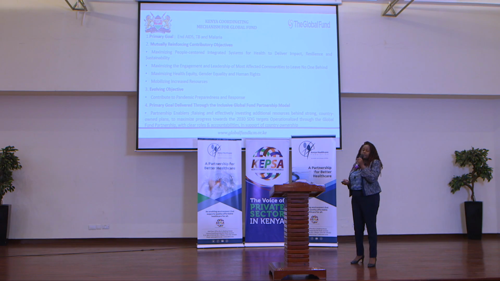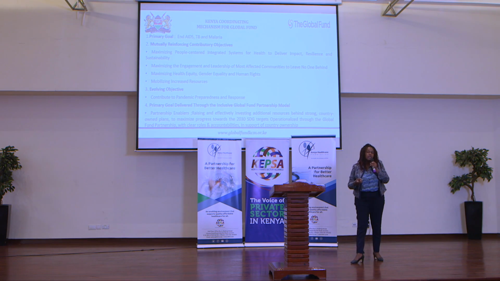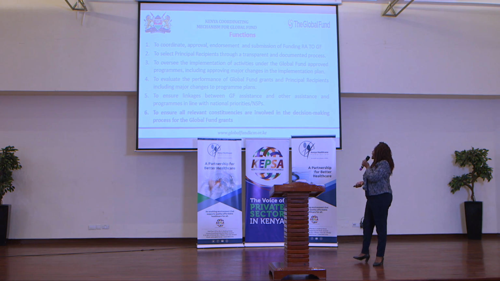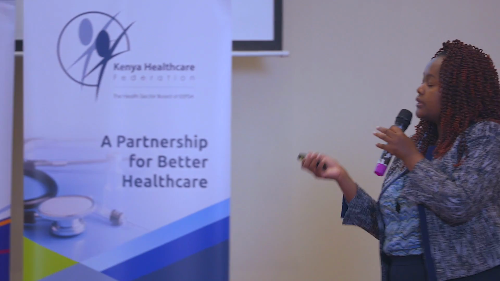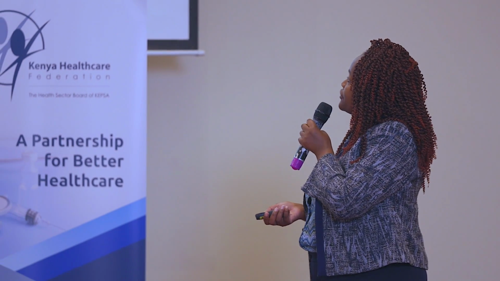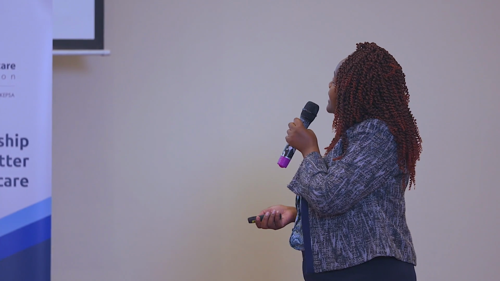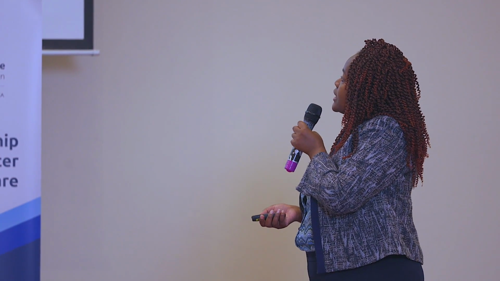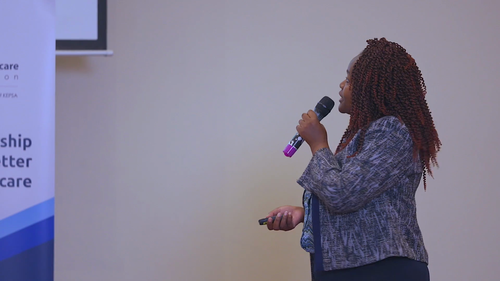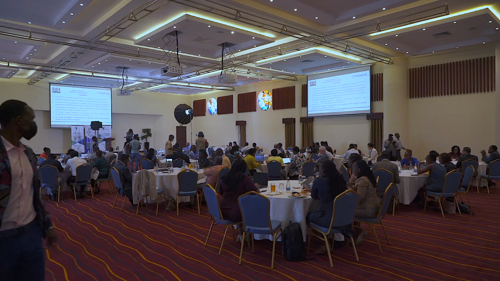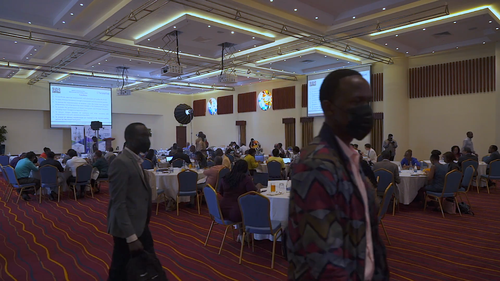So we want the fund to be as accountable as possible, the implementers to be as accountable as possible, and even the patients to be accountable in giving their feedback. Our functions as per our written constitution are to coordinate approval, endorsement, and submission of funding to the Global Fund, and to select the principal recipients, which is a big one for us, through a transparent and documented process. I believe the principal recipients who present today will agree that the process was very transparent.